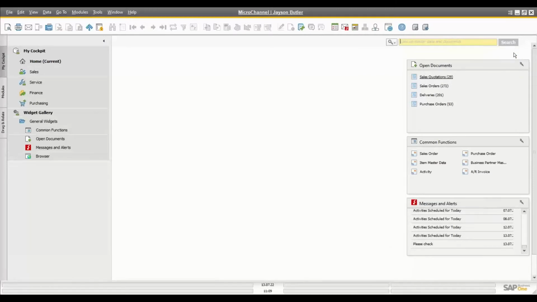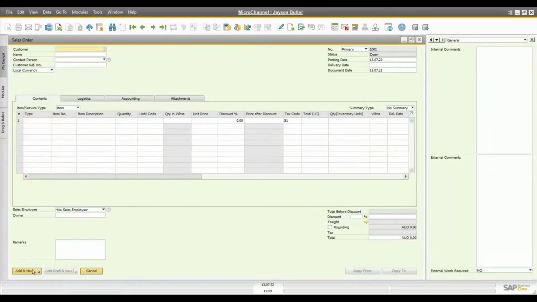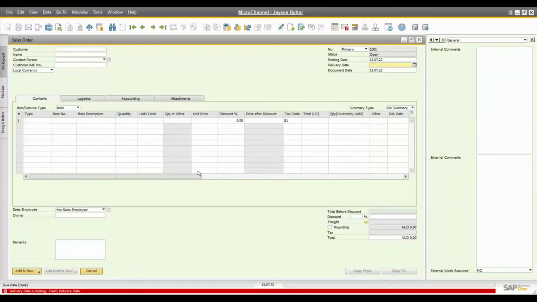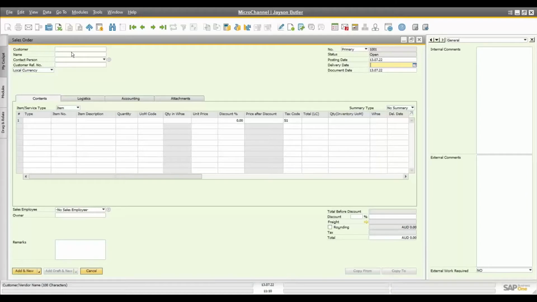Okay, so let's now look at the status bar area. So the status bar is what you've got right at the bottom here. These two lines at the bottom of the client, they're called the status bar, and you can get various information in here. So when you're, say, for example, processing a transaction and you get some sort of an error, the error will pop up at the bottom there. Right. What you also get to see is if you are processing something, you're on a screen and you put your mouse on top of a field, you'll see some extra information about that field.